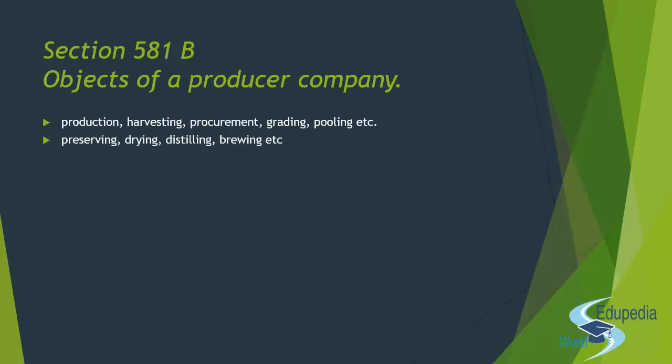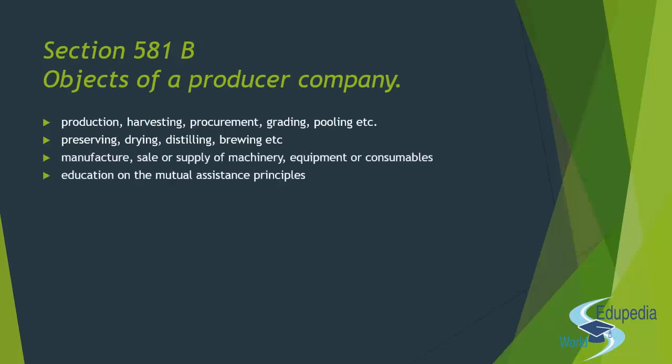Next is providing education to them on the mutual assistance principle of the members. Now the point is, what is this mutual assistance? It would mean that the members of the producer company come together and work for a common purpose, right? Mutual assistance is actually assisting each other to develop, to learn and to grow. Then the object would also include rendering of other services. Now what are those other services? Other services would include technical, consultancy, training, research and development, these kinds of services for the members and for the primary produce, right?